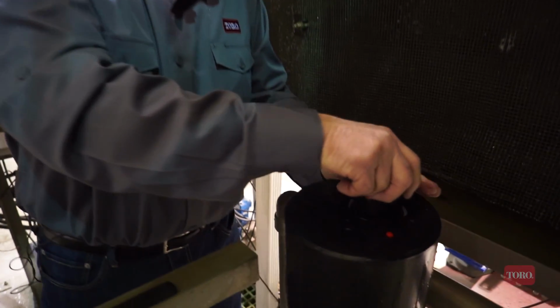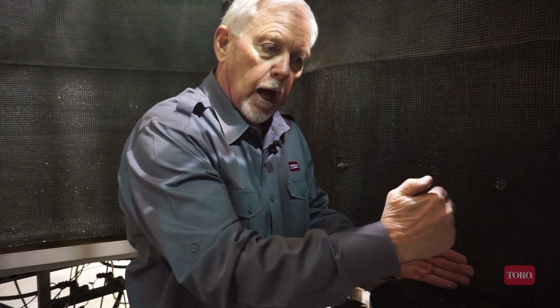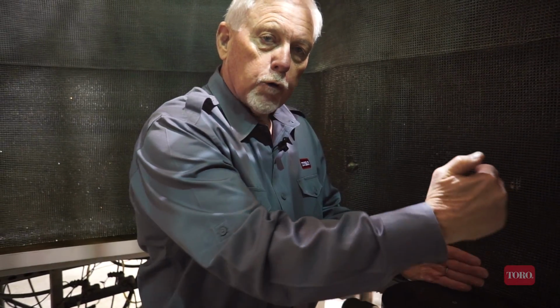The thing with the Toro Sprinkler is it is always going to rotate in the clockwise position. Even if the nozzle is currently rotating counterclockwise, when it first activates, it will rotate clockwise until it trips, or counterclockwise until it trips, and then we'll begin the clockwise rotation for the remainder of the operating time.